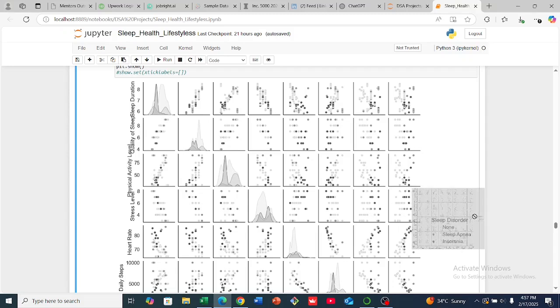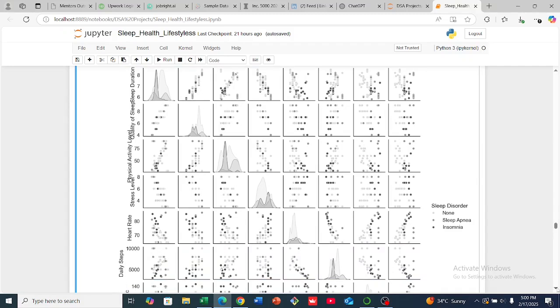Here you can see the various colors we use in representing the various variables in our sleep disorder. If you look at this first one, we'll first see the shape of distribution for the various variables of sleep disorder for this sleep duration. Then it shows us a scatter plot showing us the relationship between sleep duration and quality of sleep for the various sleep disorder categories.